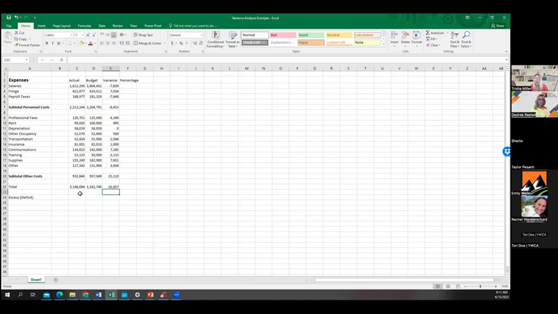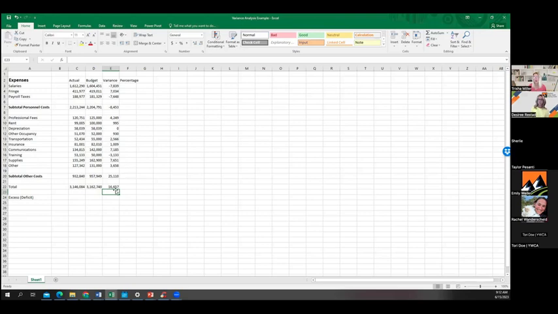First of all, we don't want the actual and the budget to be this far apart. Okay, that's not good. We don't want there to be the $16,000 difference, okay? Because that means that our budget is off. And we don't want to be off by that much, even if we've saved money, right? That's not good, especially when you're dealing with a grant. Now, if we're talking about saving money for the organization as a whole, potentially that'd be fine. But we need to spend the grant money the way we said we did.